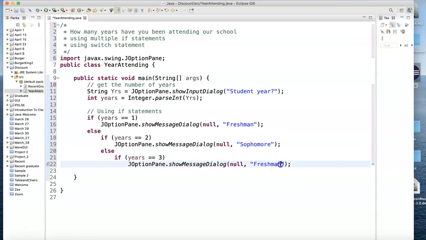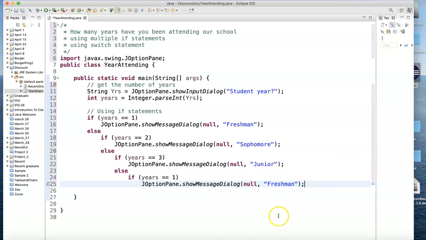If it is, you are a junior. Else, well, there's only one option left, assuming there's no graduate school. Else, I don't have to check for 4.